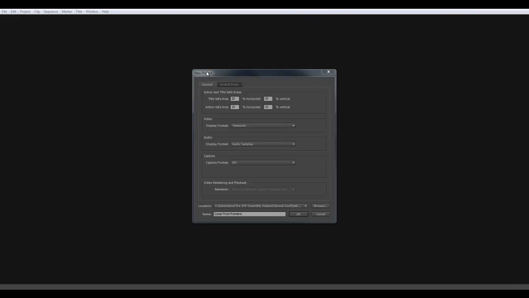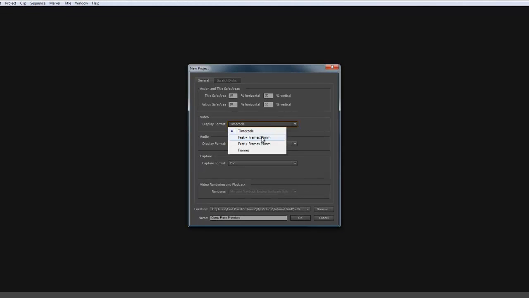So we go into a new project in Premiere, and it'll bring up this little window here. Now we have a lot of different things going on right through here. We have title save, horizontal. Usually this stuff you don't really have to deal with. Video time code, display format. This is all about what you're comfortable with. Usually I do just standard time code because that gives you all the full frames each second. We also have feet per second if you're doing film, and then we also have frames per second. Frames per second is very nice if you know exactly how many frames you're using, but I usually just stick it on standard time code.